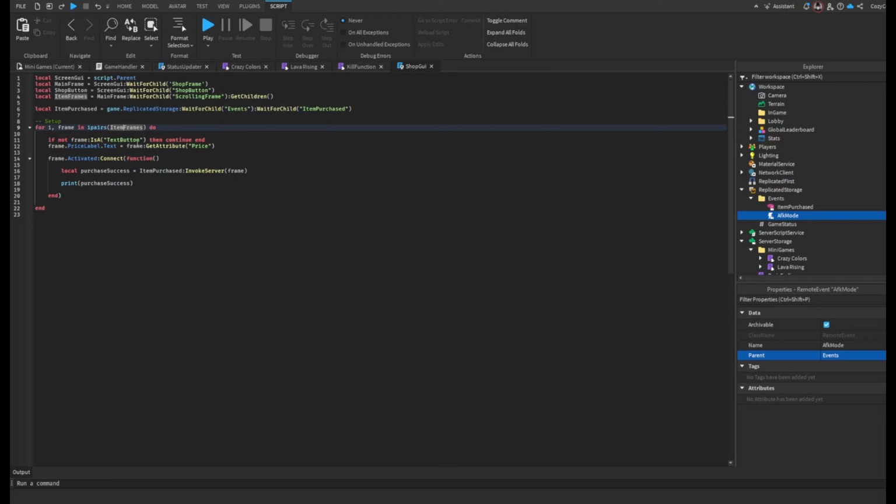And then next, we go through each of our item frames, and if it's not a text button, we just skip it. And we make sure to update the text of our price label to the price of the frame. And then when it is activated, so when someone presses it, we just invoke the server with our item purchased event, and we also give it the argument of our frame. So the server will be able to check the price and the name of whatever we're purchasing. And then we also print purchase success, so whatever the server tells us happened, if we successfully purchased it or not, it will tell us.